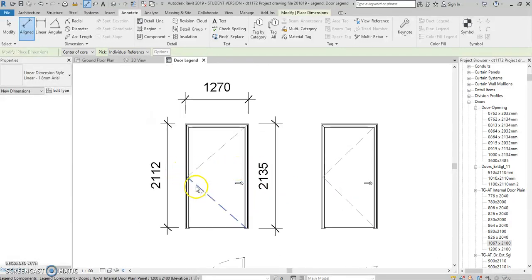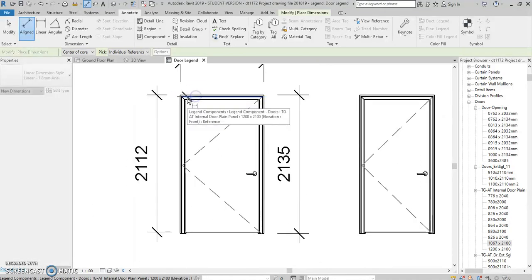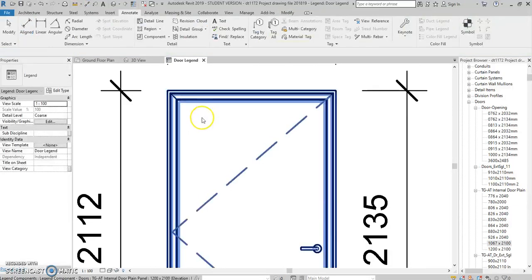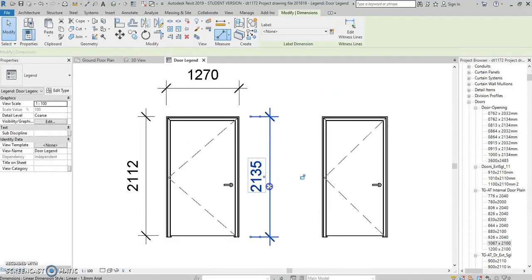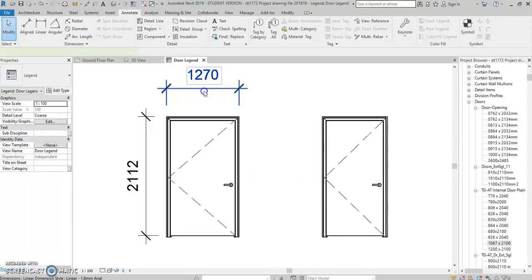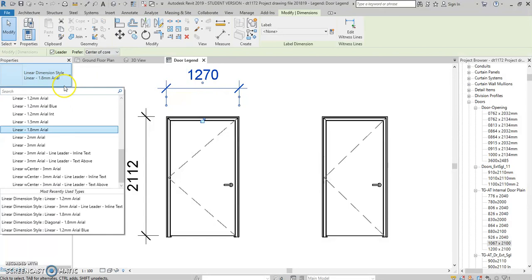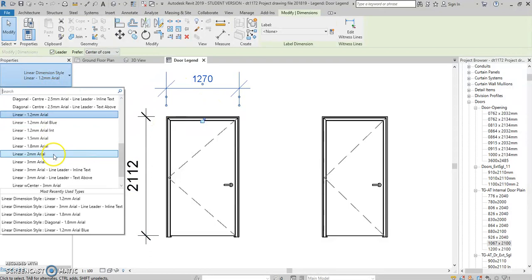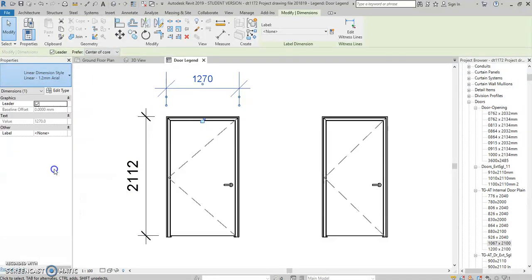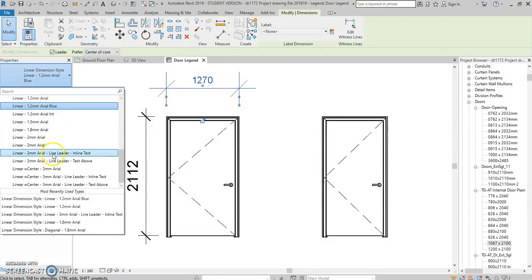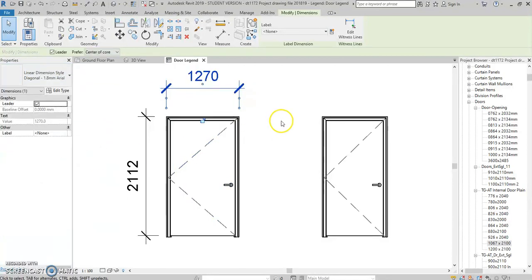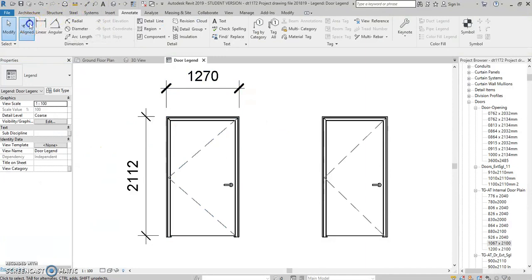and I'm showing from there. Okay, so I'm just going to take this dimension out, and again, if we click on here and you see it's linear dimension, we could change to aerial, and it just changes the dimension style. We come back further down, aerial blue, okay, so that's that dimension in play, and then what we want to do is do the next one.